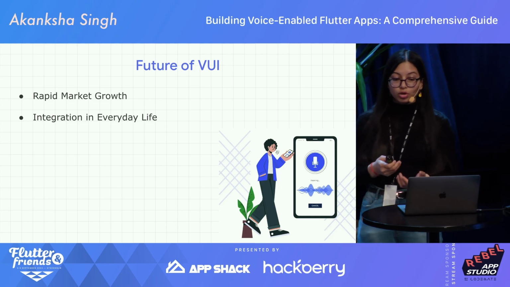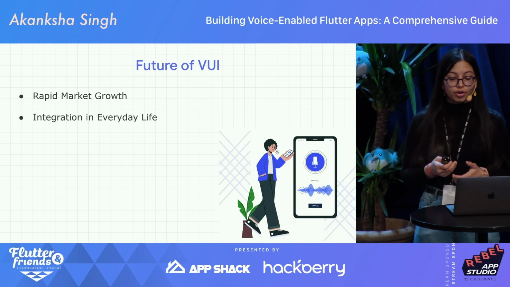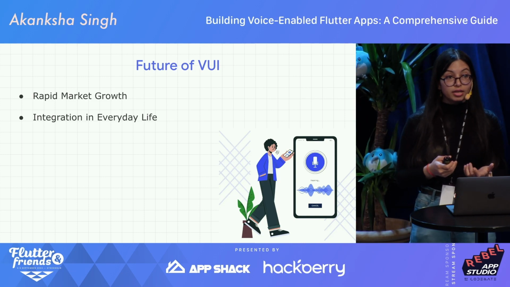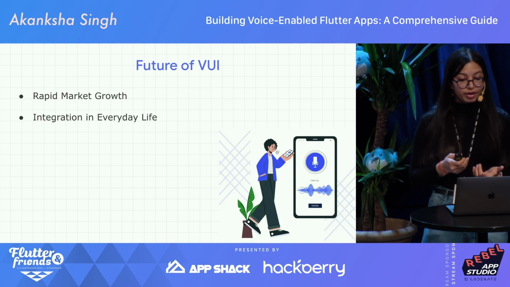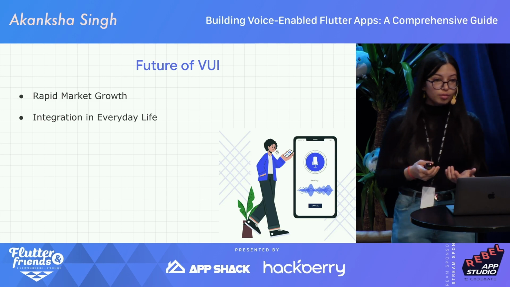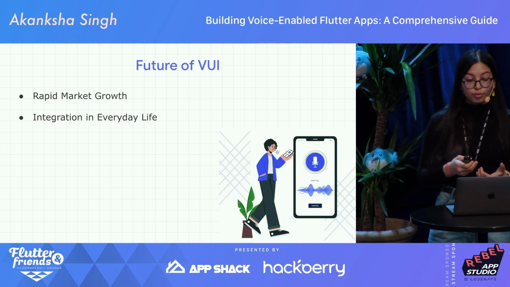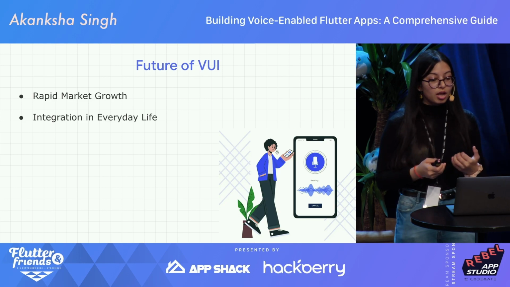And with integration in everyday life, it will play a more significant role. Right now, we already have devices that can control our smart homes, turning on lights, turning on TVs and so on. But as we move ahead, they're going to be more and more involved in our lives in terms of smart homes, cars, healthcare, and even public spaces.